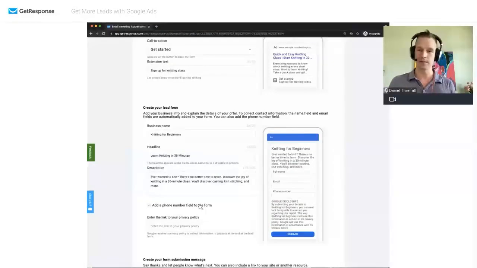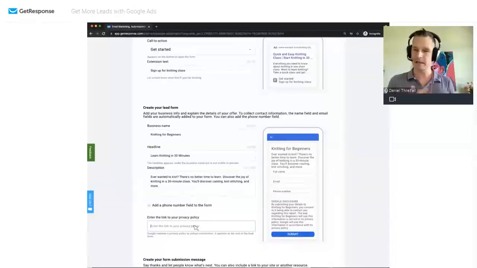Now, we had a question come through on the chat earlier, which is very important, and I want to address that in specificity here, privacy. Okay, when people are handing over personal information like an email, a name, a phone number, there's going to be some concerns about privacy, correct? So you are required to have a privacy policy when you create an extension, a lead extension. Now, what if you don't have a privacy policy? Copy one, right? Customize it, of course, to what your specific company name and needs are.